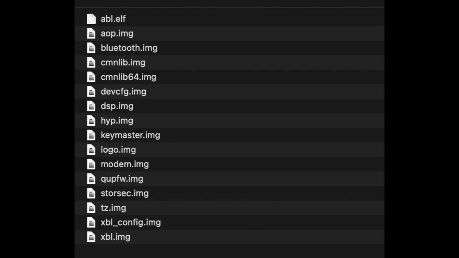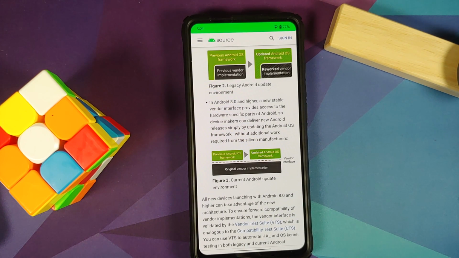System is system, vendor is vendor, and the firmware folder is firmware. Custom ROMs, as I mentioned earlier, generally do not mess with firmware. They leave that alone. They sometimes do change stuff in the vendor as well, which is why some custom ROMs might come with their own vendor and some might use the existing MIUI or OnePlus vendor as well.